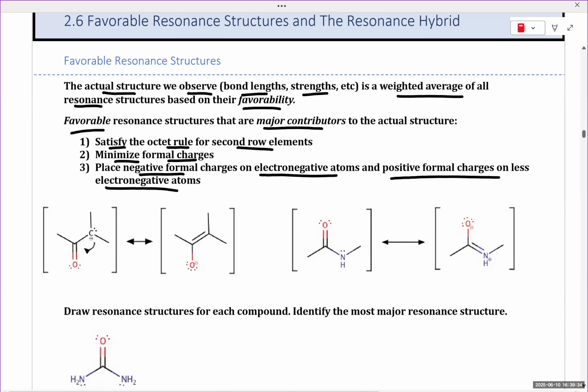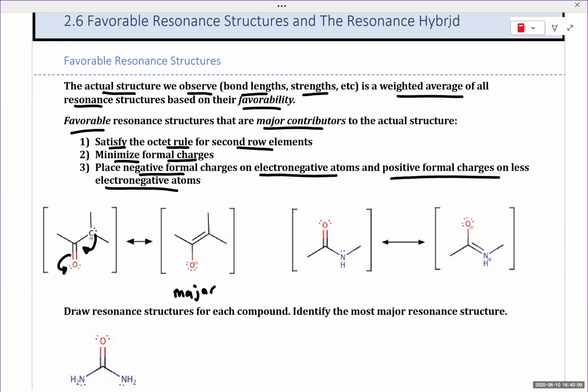So here, for the following anion, which is known as an enolate, you can take your lone pair and push it down to generate a new pi bond and a new lone pair. If we compare these two resonance structures, we can either have a negative charge on carbon or oxygen. Given oxygen is far more electronegative, the resonance structure on the right would be major, or at least more favored.